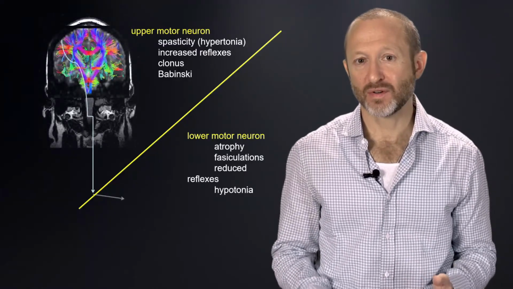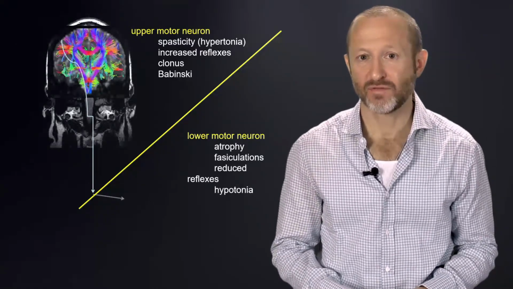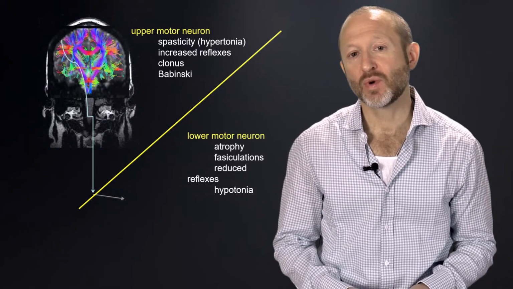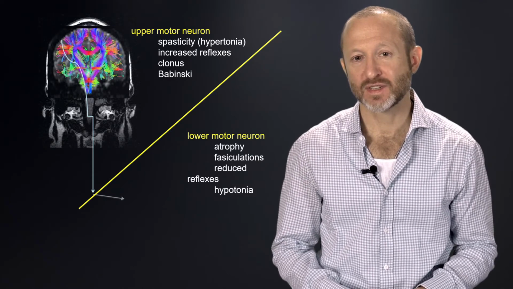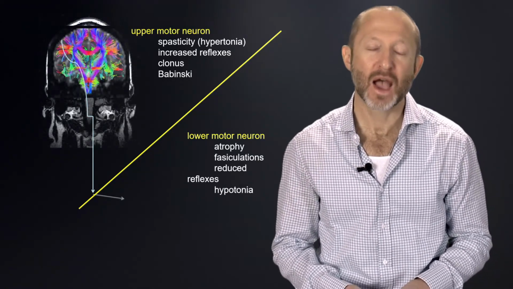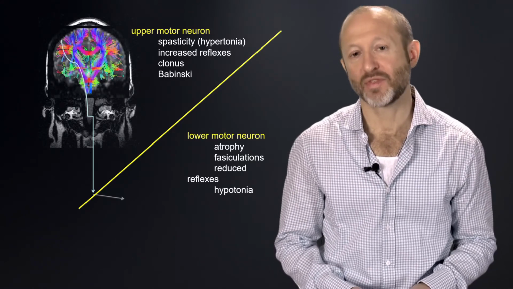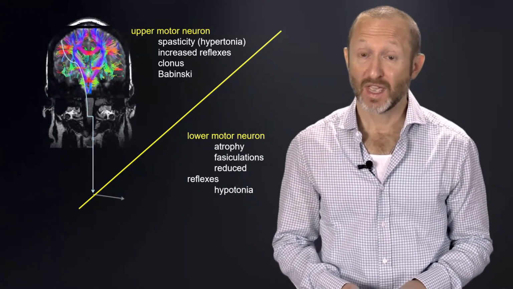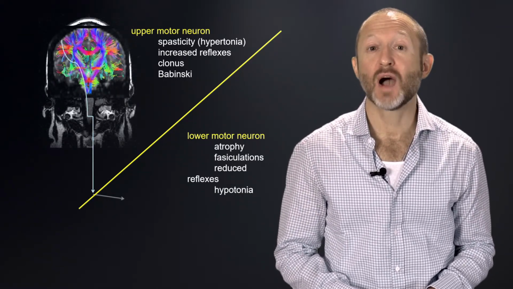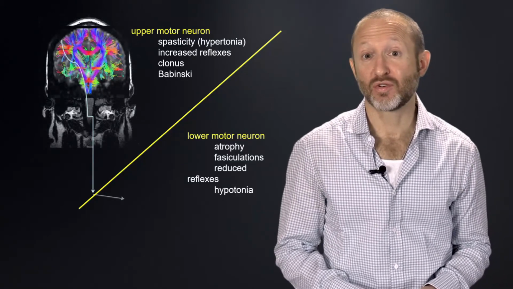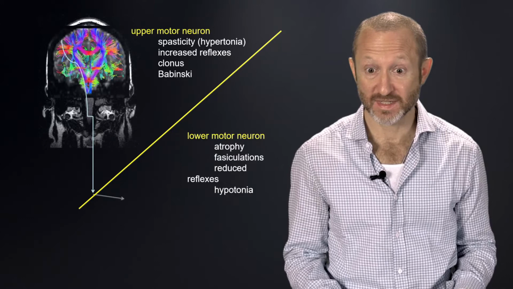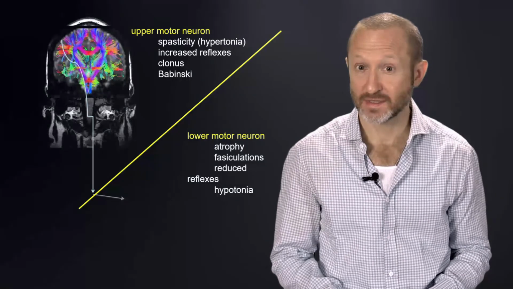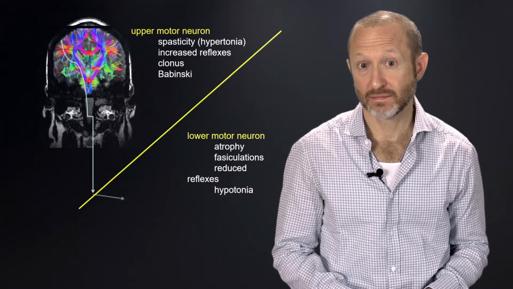Now, we've talked about several levels of the central nervous system so far: cortex, subcortex, brainstem, and spinal cord. And now this is where I draw a line in the sand, because once I start to talk about the further levels of the nervous system, I am out of the central nervous system and now talking about the peripheral nervous system. And so lesions at the level of the spinal cord and above, if you're lesioning the motor tract, will produce upper motor neuron abnormalities, which can include increased muscle tone, which we call spasticity, increased reflexes or hyperreflexia, that can include clonus, and the presence of Babinski sign.